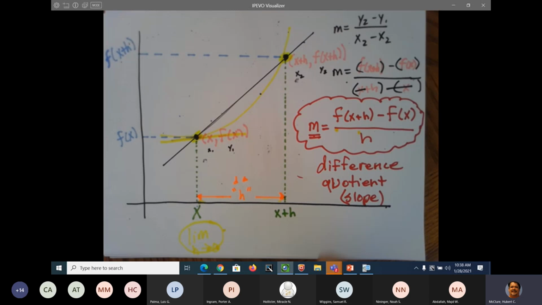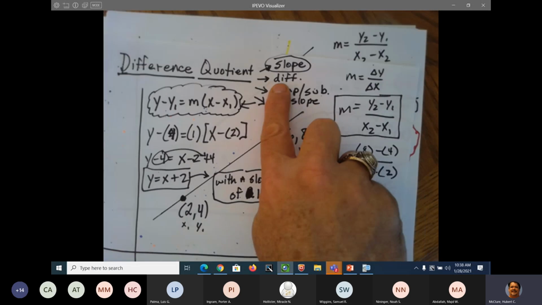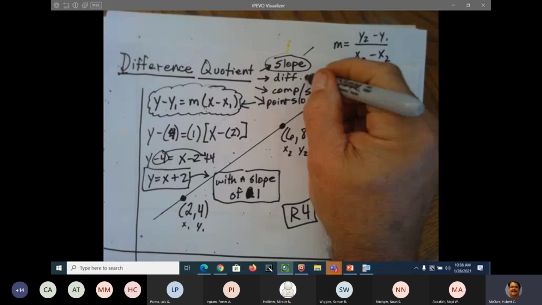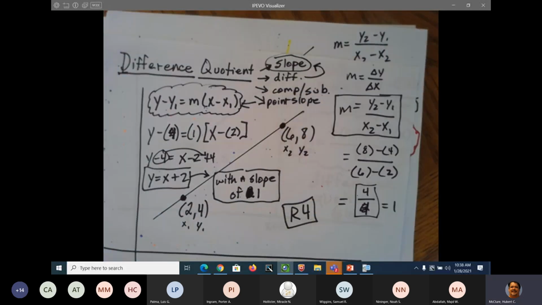Now, that kills the second. What does that do, Hubert? Well, that tells us what the difference quotient is. The difference quotient is actually the what? The slope. There are two ways to write the slope. The first way is the redneck way. There's the redneck way. Now you're sophisticated, and now you write it like that.